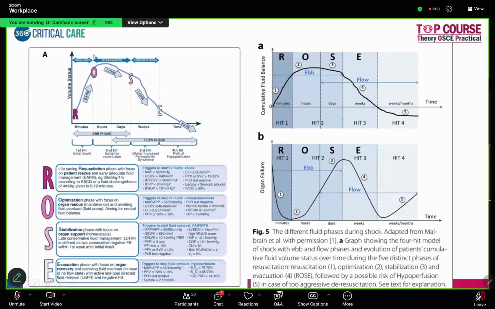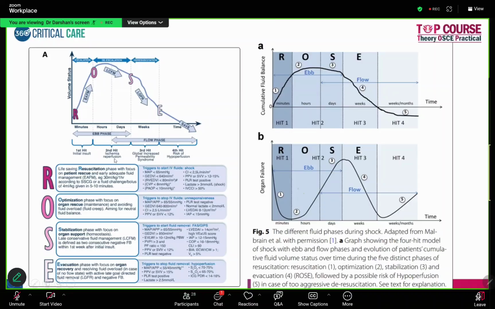Okay, so that is why I was talking to you about de-escalation, that is late conservative fluid management. Once you start seeing there is some amount of venous overload or vascular overload coming, you have to start de-resuscitating the patient. Once you achieve the de-resuscitation, you start seeing that organ failure comes down. Okay, so that will be your third hit, which will happen when you overzealously continue treating the patient.